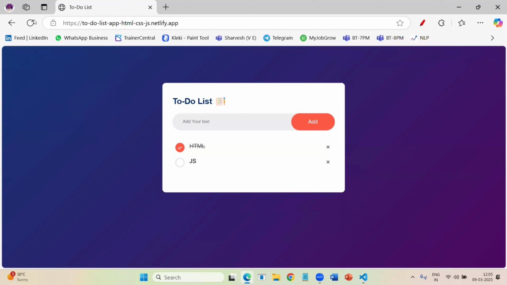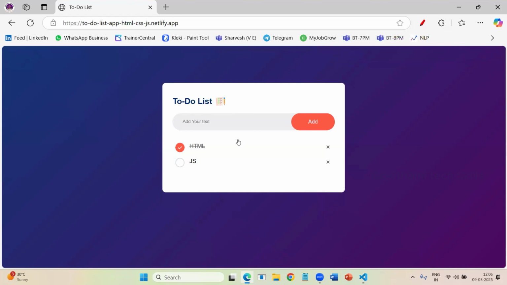One more thing: the tasks that I have provided in the form of a list should be present until you take some action on them. See, if I refresh, is this data disappearing, whatever tasks you have listed out? No, because the data you have given should be stored somewhere in your system, that means in a memory location, and it should come back whenever you open the to-do list application.